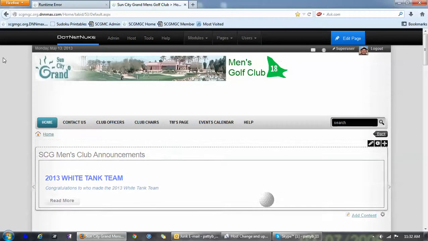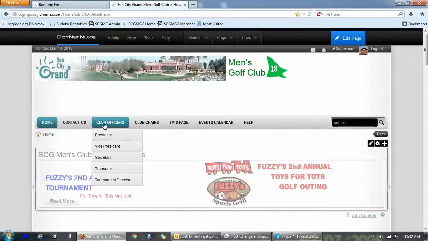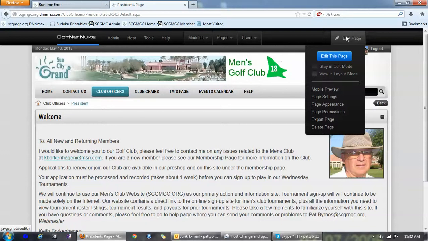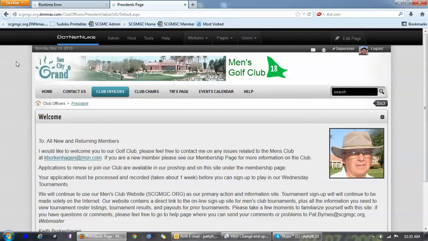Those are the two major things that you're going to have to do. To show you what I'm talking about, I'm editing this page and any modules on this page, but let's say I go to the President's page. Now I'm at the President's page, and I see the editor is no longer selected. I have to go back and click edit this page. You can click stay in editor mode for every page you do, or you can choose view and layout mode only and not necessarily edit. There are some things you can do on your particular pages, but most of the time you're just editing content on existing modules. That should really cover what you need to know.